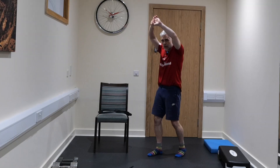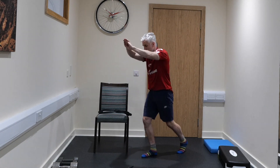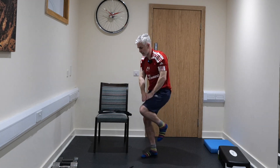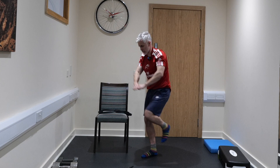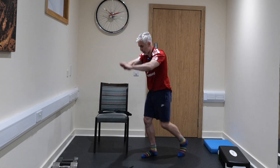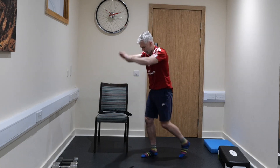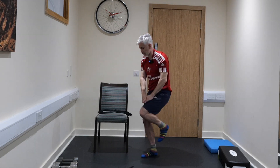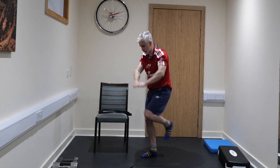Standing on one leg. Hands above the head, and then we're going to drive that knee up into the hands. You'll find the leg you're balancing on will start to ache a little because it's going to be working hard. Up and down — really tough exercise on that standing leg. The leg coming up goes behind you, then comes up and meets your hands as they go down. 10 seconds to go, stay with it, manage the balance. Use a little bit of assistance if you need it.